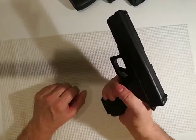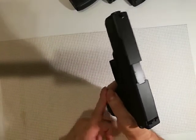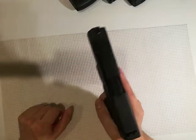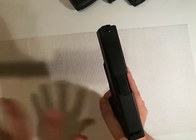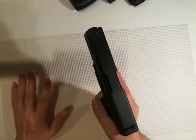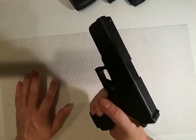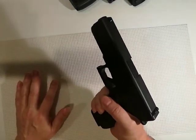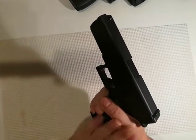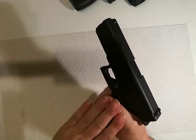But notice that if I have my right thumb down on my middle finger, I have a very, very powerful, strong grip. No matter what people say about accuracy and all that other stuff, just forget about it. The most important thing is to grasp your firearm and have a really strong hold of the firearm so that you can use it for self-defense. In a close quarters situation, you have to make sure that you retain this firearm and that somebody doesn't take it out of your hand, okay?